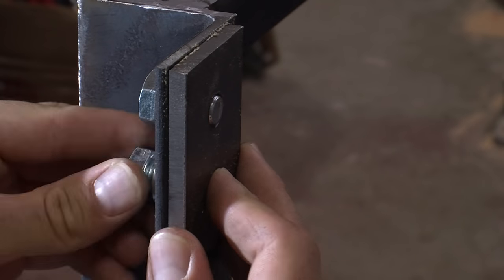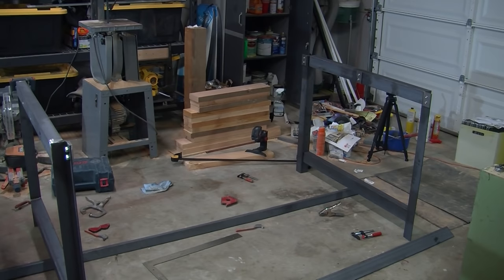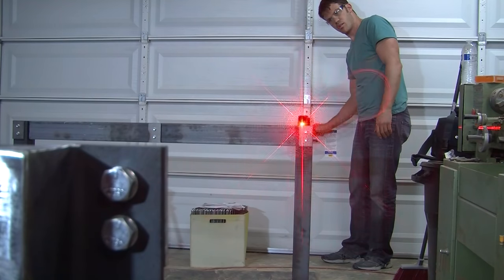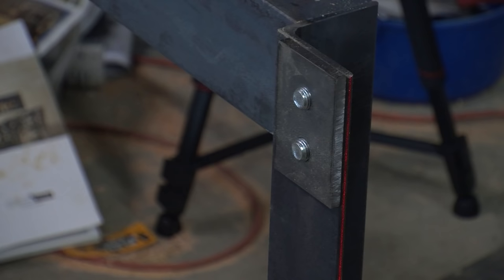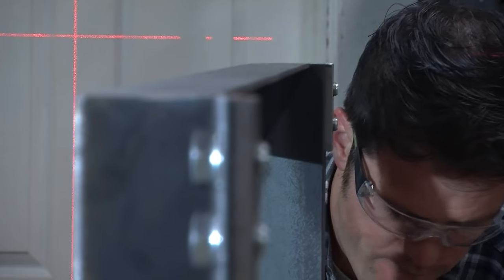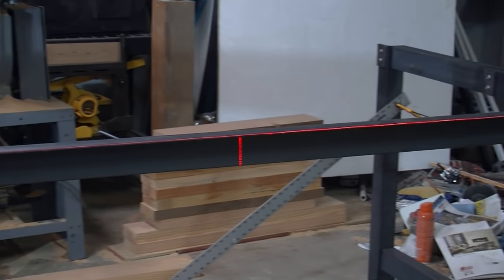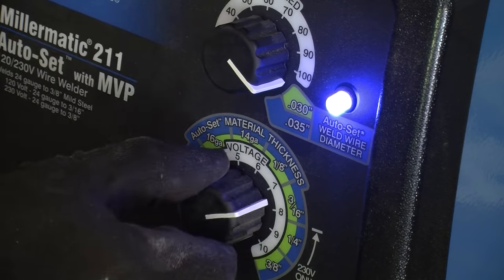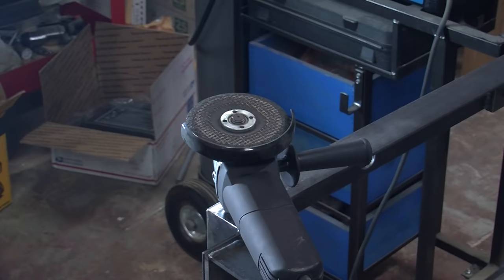Once the bench ends were made, I bolted the quarter-inch plates to them. It was now time to weld the long joists. I started by first setting the bench ends apart, then meticulously leveled the tops relative to each other, while making sure all the legs were plumb and the correct distance from each other. This part was a little time consuming, but it ensured that the joists being welded would hold the bench level and plumb. As I welded, I first went around and tacked everything — this helps the joists from warping from the heat of welding.